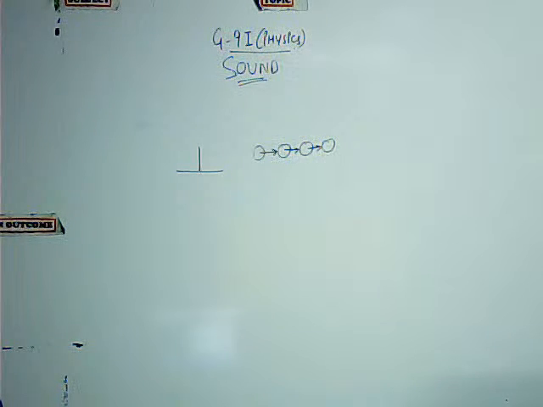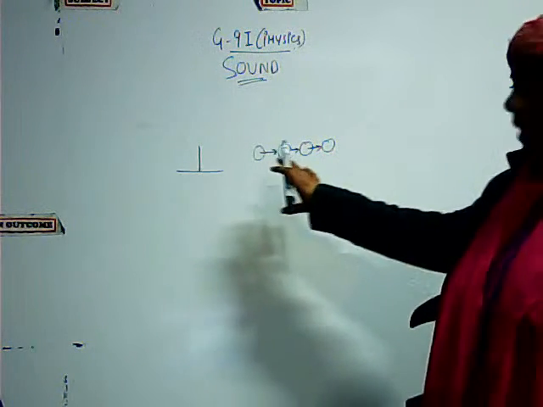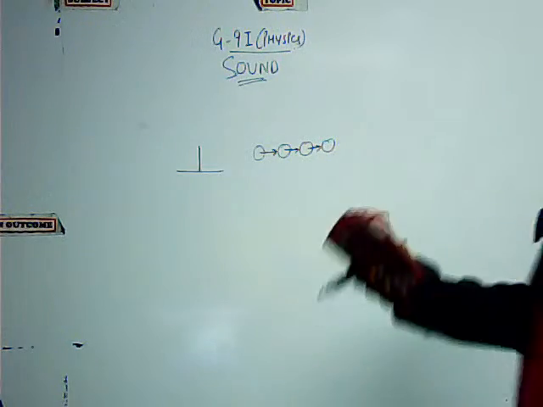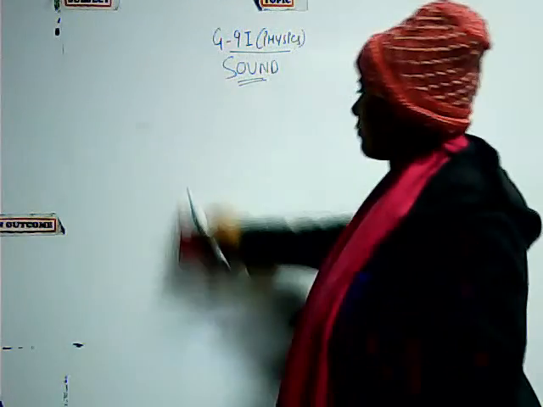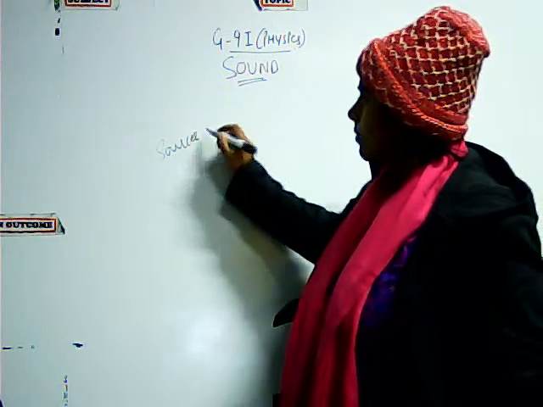Okay, now reading from your book. Sound is caused by vibrations, for example, of the front of the violin or the cello, or of the column of air inside the trumpet. So we have sound due to the vibration. I have already told you that suppose you have a source and a listener. Source means from where the sound is going to be produced. Let's say over here.